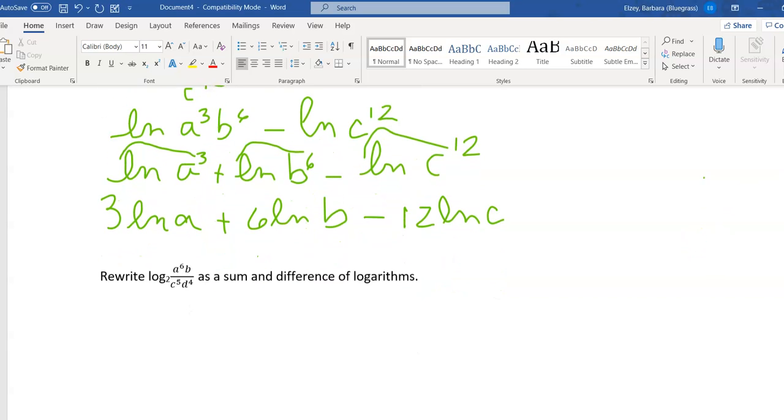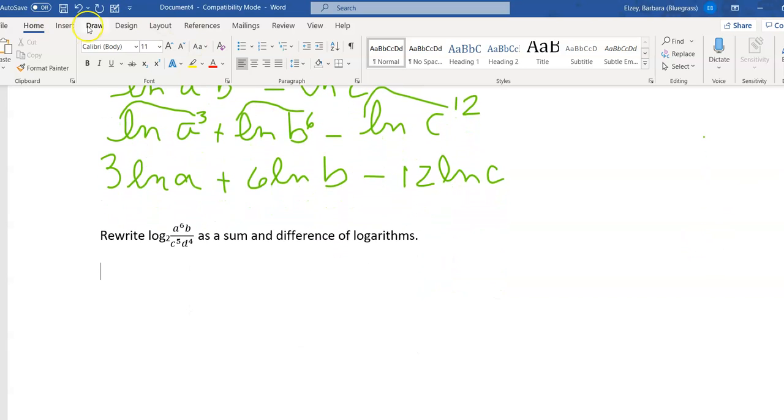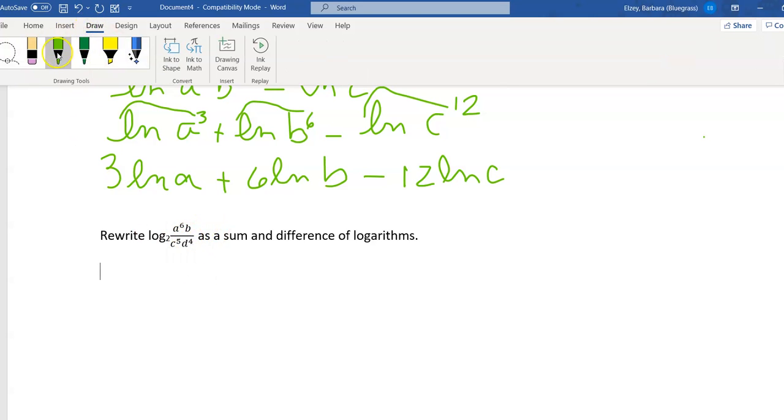So just as before, we're going to break it up. We'll start with the division. So we want to break division into subtraction. So we're going to do log of the top. And notice that I will rewrite that base that has to be with it. So log of the top minus log of the bottom. Breaking up our division first.